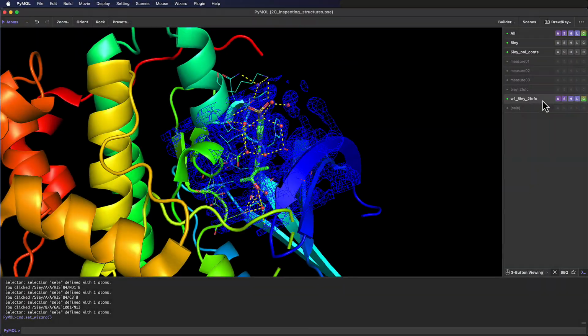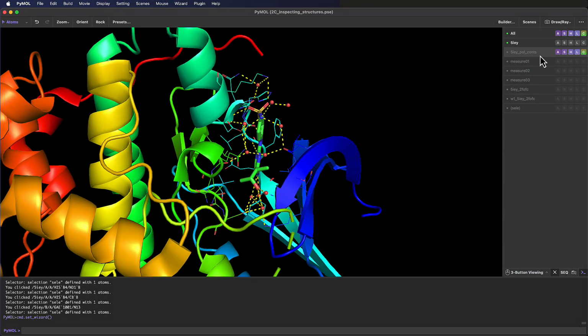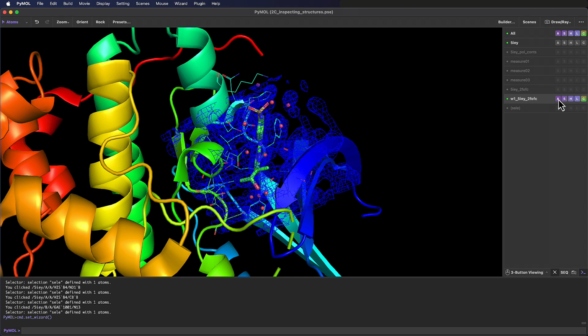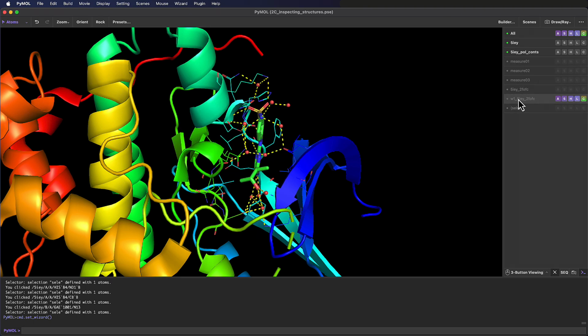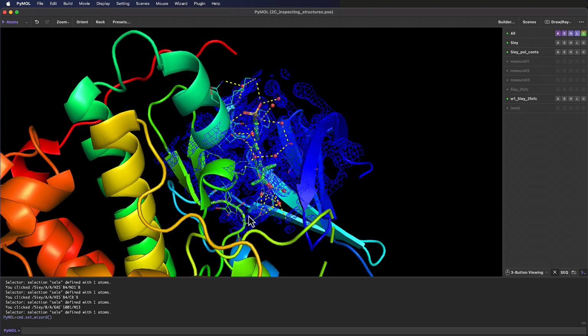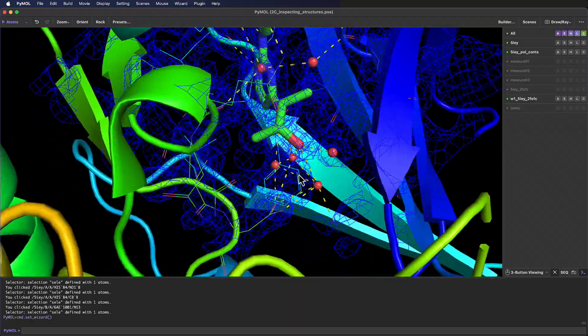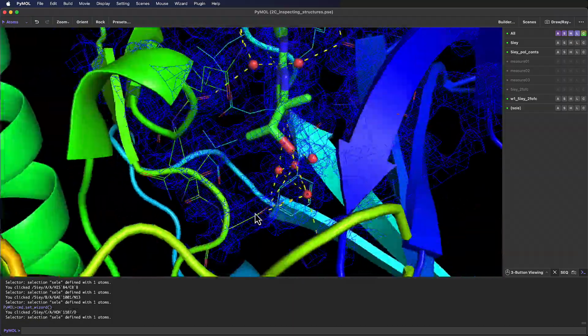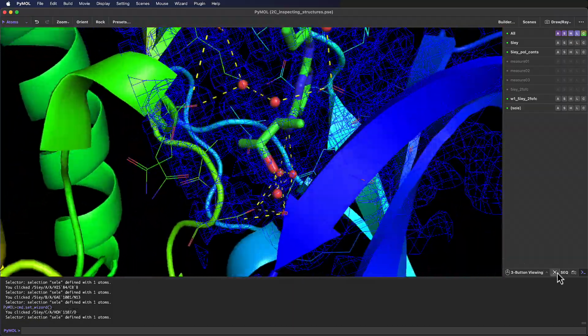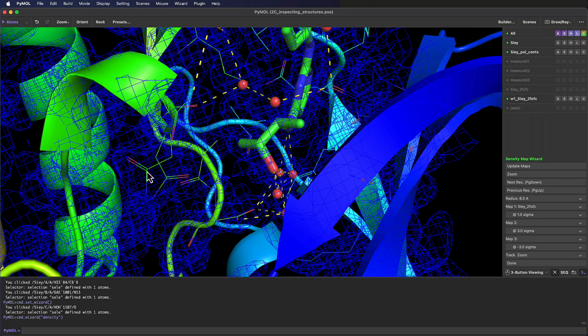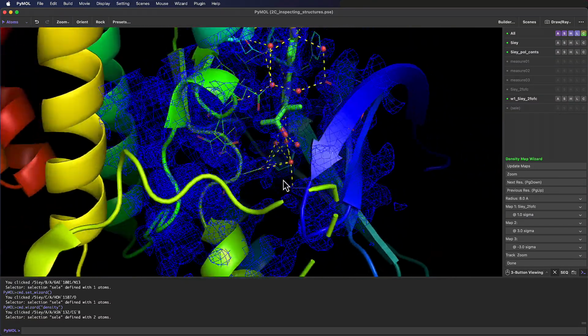Some objects, such as density maps, polar contacts, and measurements, don't contain atom coordinates and have different options in the ASHLC submenus. But since they are objects, we can still toggle them on or off to include or exclude them in the workspace. Take some time to inspect asparagine 132 and notice that there are coordinates for water molecules in the 5IEY object that don't appear to have any density. Water positions in X-ray structures are not always reliable.